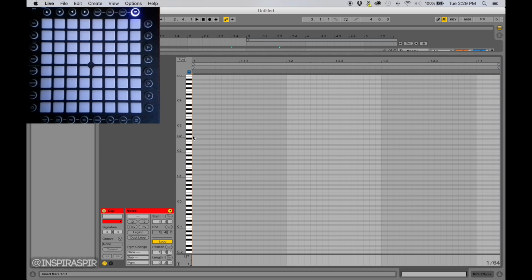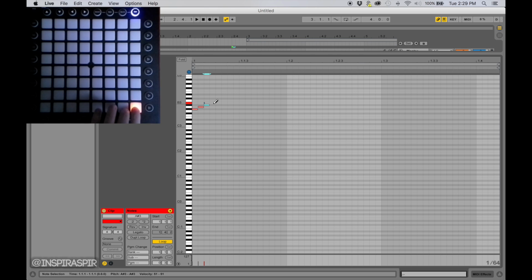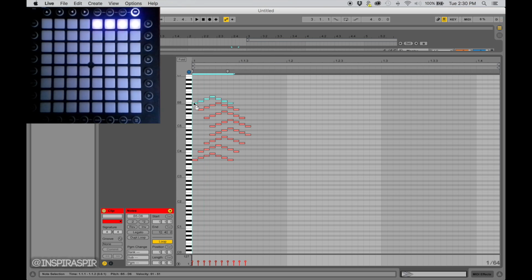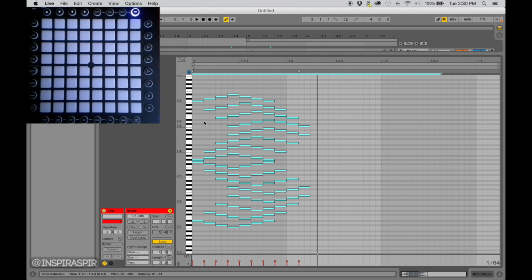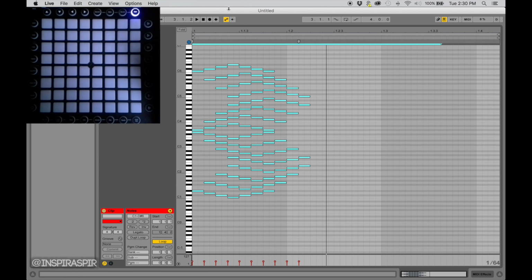At this point, I can make it as easy as I want or as complex as I want. I don't know, I can do something like this, I guess. And I'll just make a real quick effect right here, so stay tuned. Probably fast forward through this. Okay, so I'm back. I made my effect. It looks like this. That's how I made my MIDI effect.